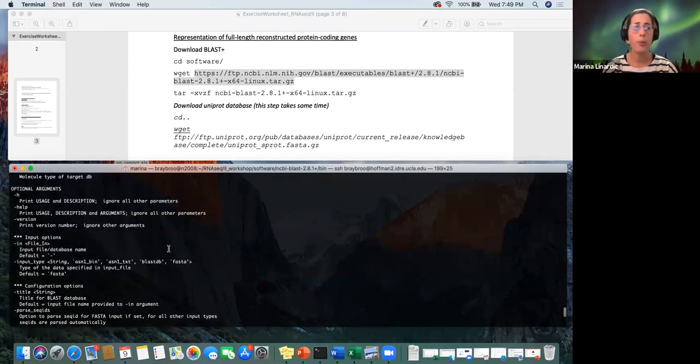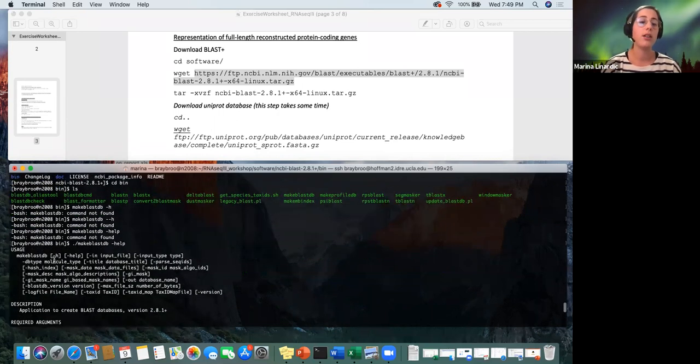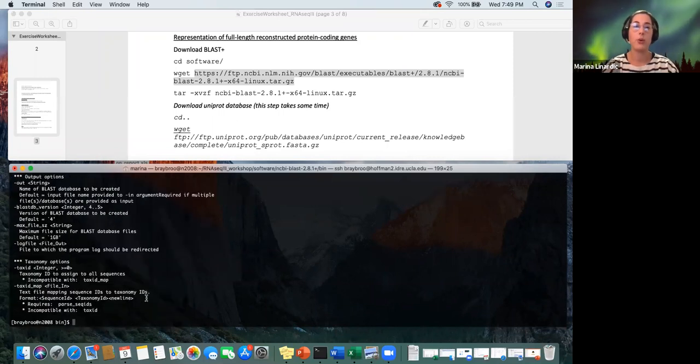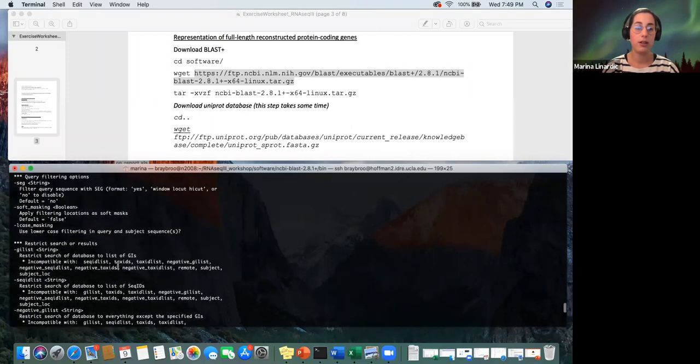Okay, so it opens kind of a manual for us where we have all the information that we might need. So it tells you, okay, makeblastdb minus h or minus help. You can put an input file, you can put an input file type, a lot of different things that you can use. The same for blastp. So we all know that for blastp, we need a peptide, so we need a protein sequence. But there's other things that you can specify here, as you can do on the website as well. So blastp help, everything in detail written here.